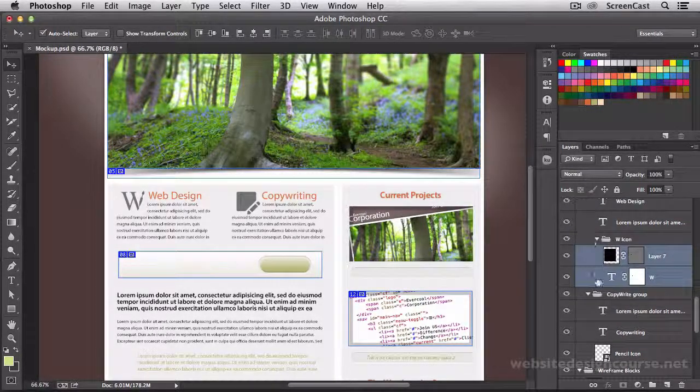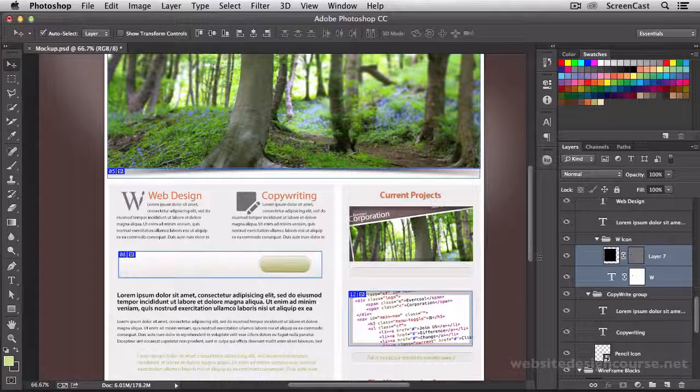Actually, this won't work for both of these because this object is split up into two different layers. You can't create one slice from both layers. Photoshop will actually create a little slice around this one and a little slice around this one. So in order to do the auto slicing, all the object has to be inside of one group. So I could convert this to a smart object in order to do that, but I'll just demo it maybe with a couple of these other simple ones.